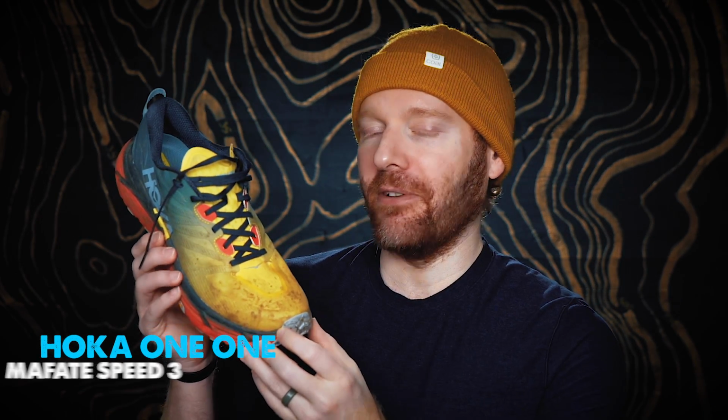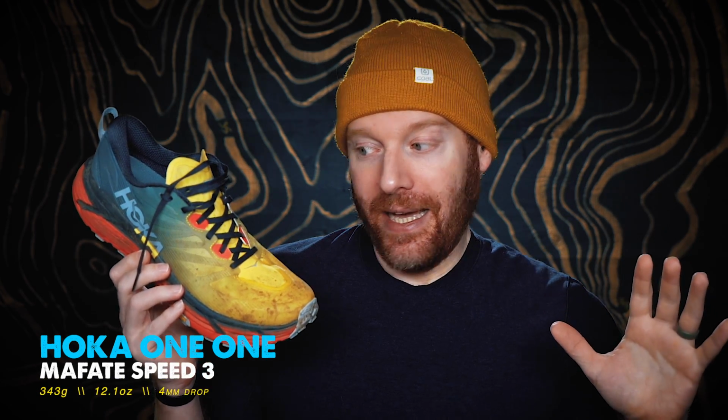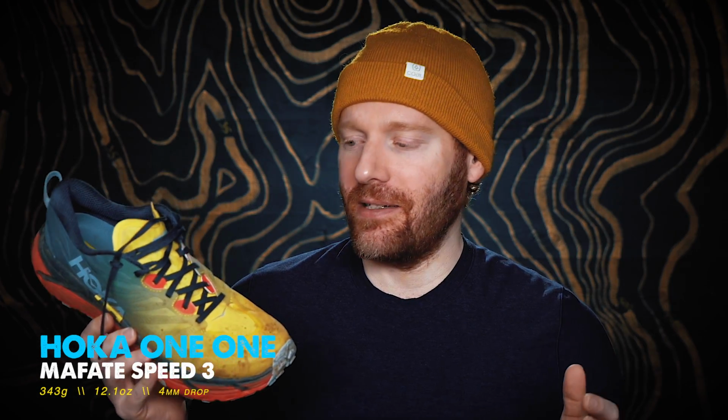Let's start talking about today's shoe from Hoka One One. It is the Mafate Speed 3. I've had this shoe for quite some time now, and I'm really excited to finally report back on it because I was such a big fan of the Evo Mafate 2. You might remember that from years previous. This was the shoe that was really exciting me from the Hoka line.